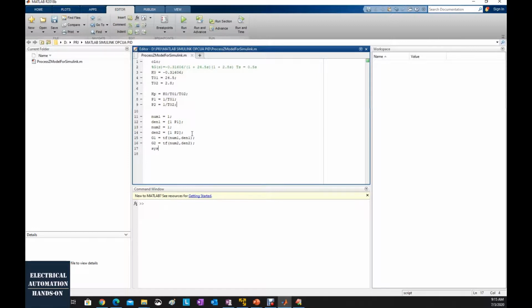So the final system transfer function in the S domain is equal to KP times G1 times G2.